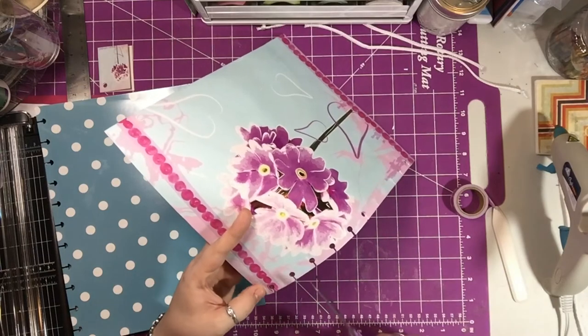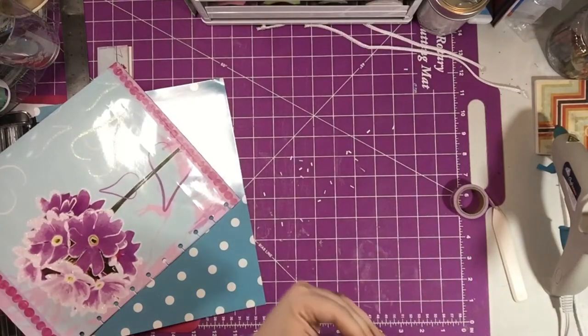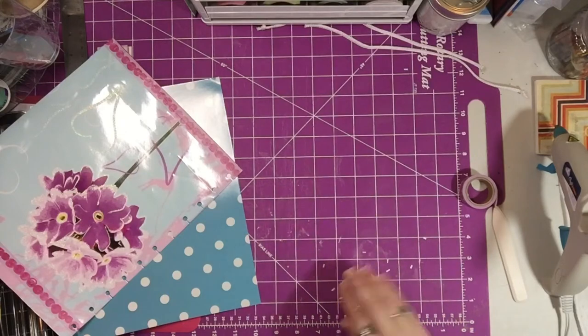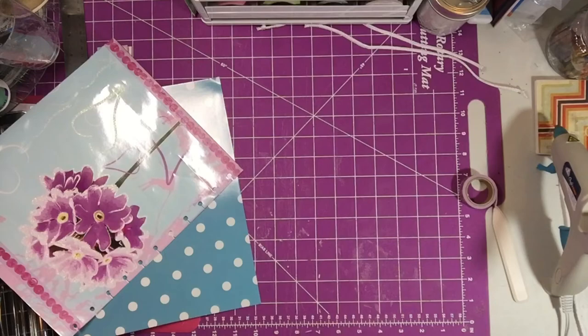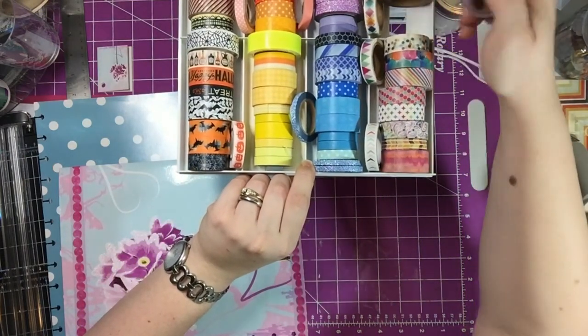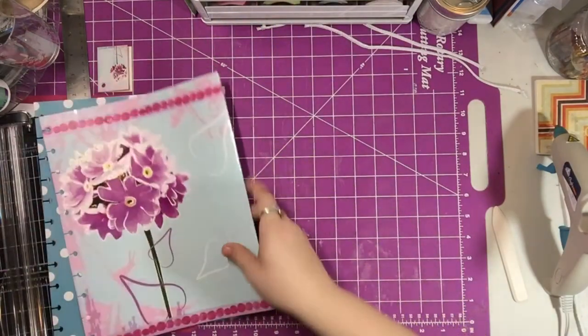I think I cut this one a little wrong — I cut it too far, so it's going to have a little bit of a bigger opening. But that's another thing: if you guys make a mistake, don't freak out about it or feel like you have to do the whole thing over again. Just roll with it. If you make a mistake, just let it be and go with it. Don't let it ruin what you're doing — just have fun with what you're doing.